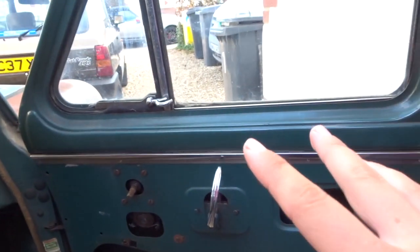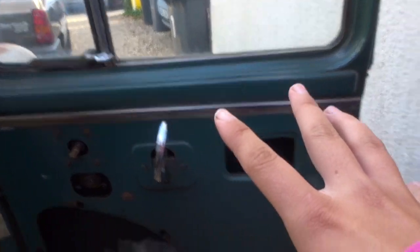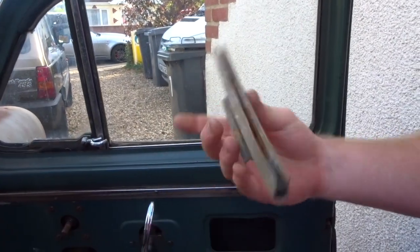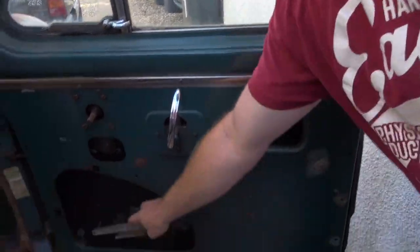So anyway, when we got the car, the driver's window wasn't working. Obviously, they're all manual, windy. So what did you do to fix that? Oh, took the doors apart. Yeah, that's why the door cards are off. We'll show you, hang on a second. Dale took all the door cards off so we could also get to the window. What's that bit? Well, that should be attached to the bottom of the window. It's corroded itself off, and it's broken, which is why it isn't going up and down.